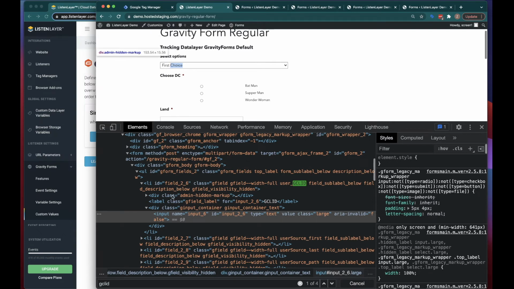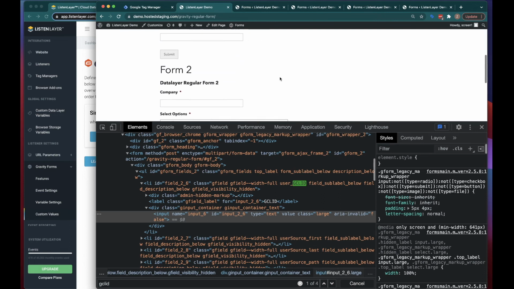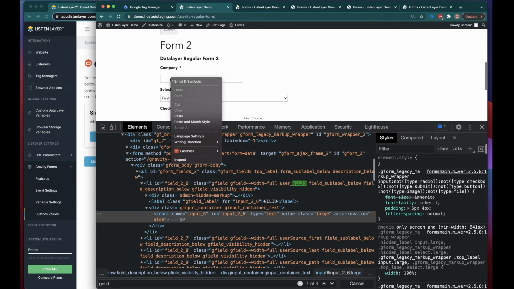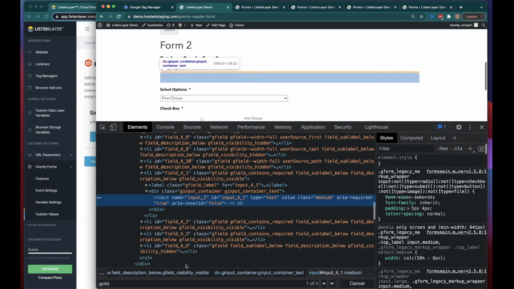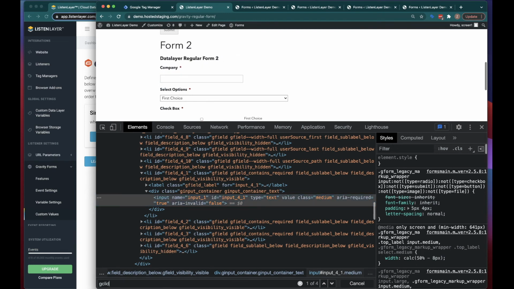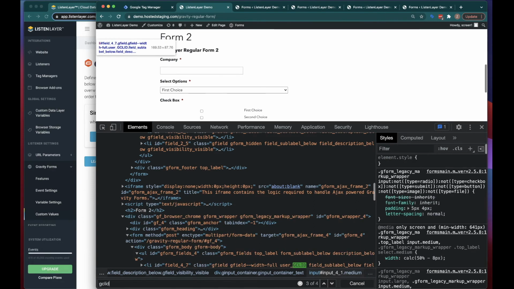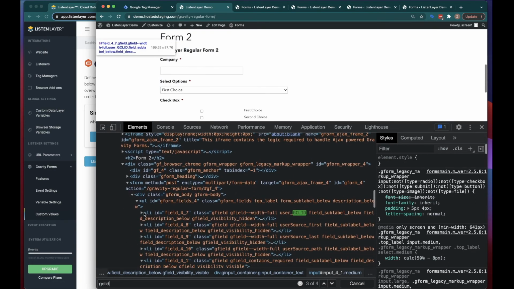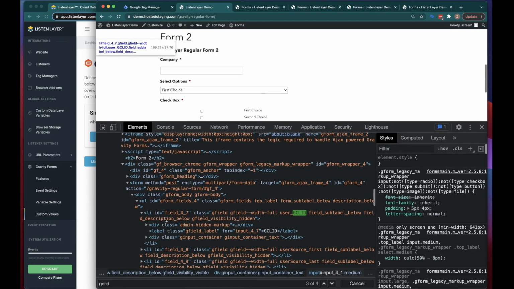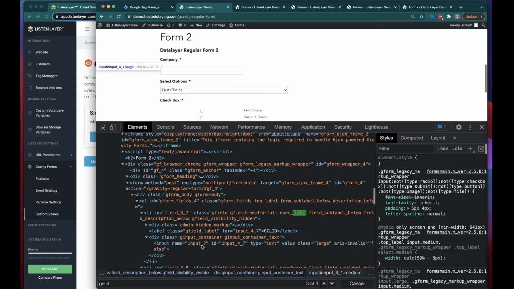And the challenge with this is if we go to a different form, like let's say we look down at this form, this also could have a GCLID field, and it might be called something completely different. So here's that GCLID field on this other form. And this one is called, let's go to the input here, input 7.